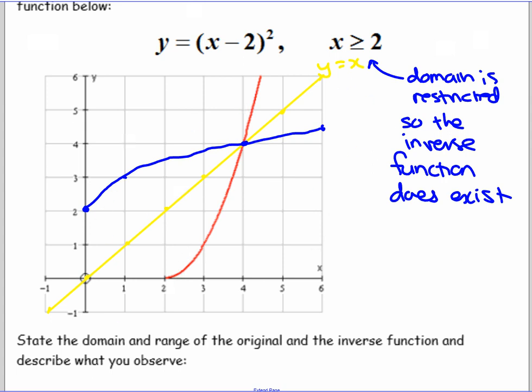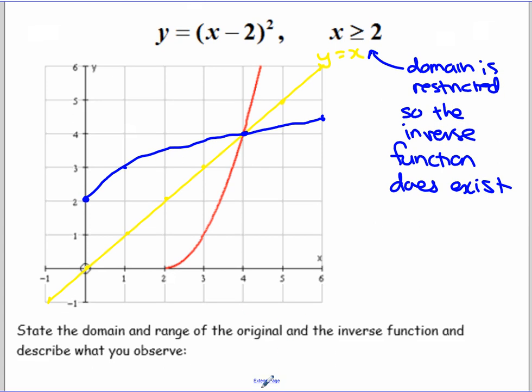Something interesting we might observe here as well. Do you have any questions about how I sketched that? Do you notice that each point is equidistant, like this red point should be an equal distance from the yellow line as that point? See, that one's equidistant. So y equals x should be a line of symmetry, or an axis of reflection. So if that x-intercept is 2, then the inverse's y-intercept should be 2. And that one flips over that way. So they're reflections of each other.